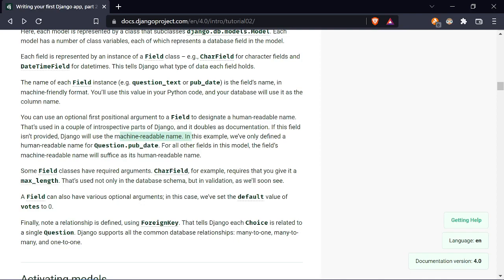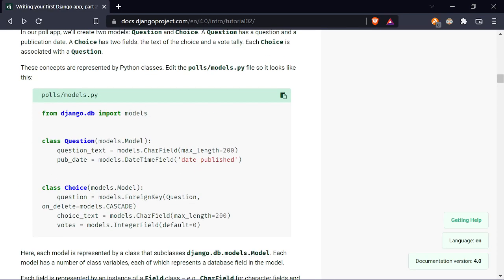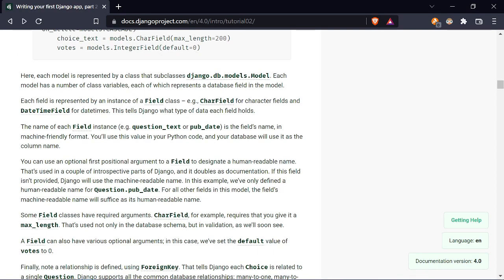In this example, we've only defined a human-readable name for Question.pub_date. What they said is that here, only here we assign that, in this field only, 'date published'. For all other fields in this model, the field's machine-readable name will suffice as its human-readable name.